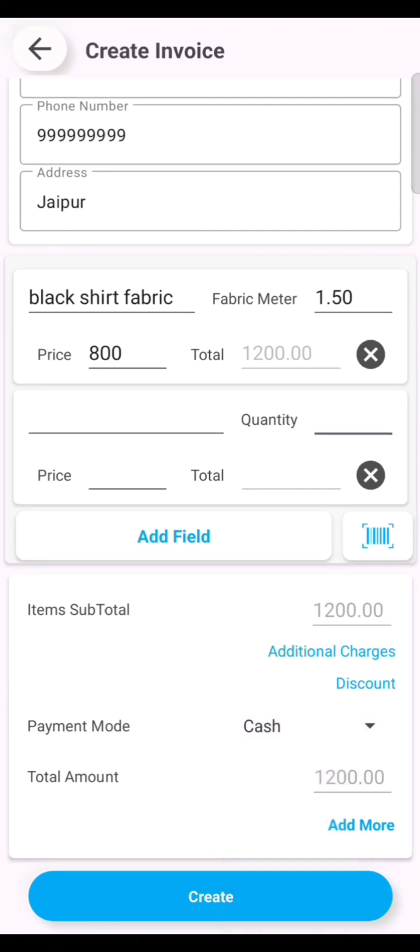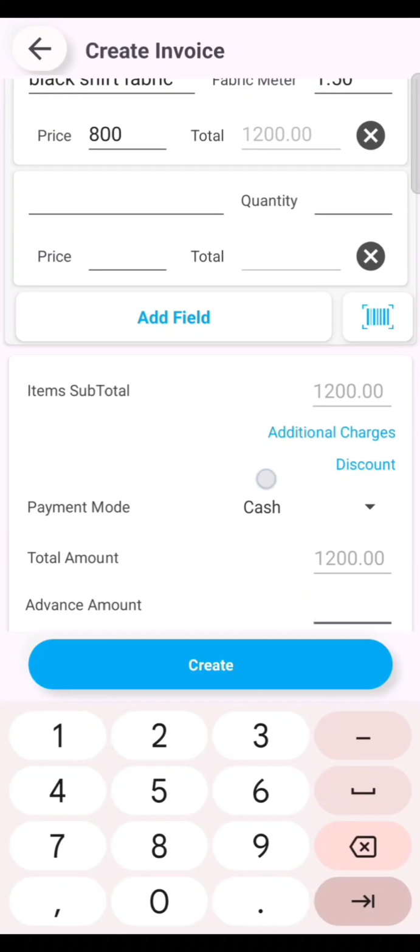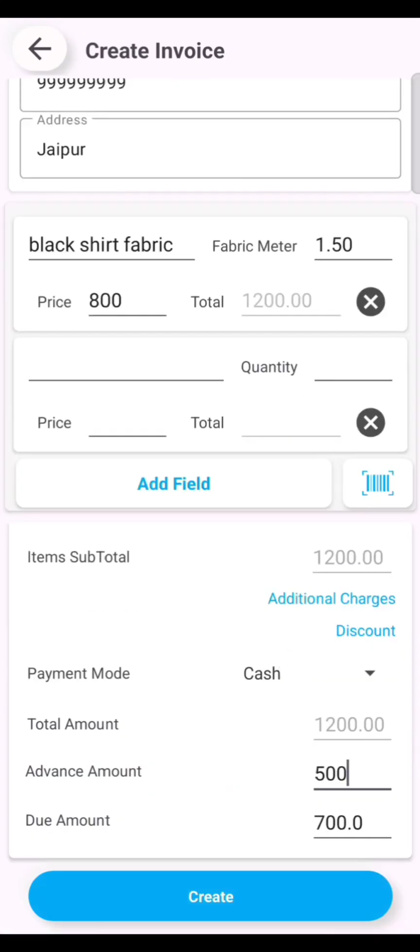The payment mode option is visible. You can select the payment mode here, and if your customer pays an advance amount but doesn't pay completely, click on the payment mode here. Whatever advance amount there is, you can enter it, and then you can create and generate a custom invoice.